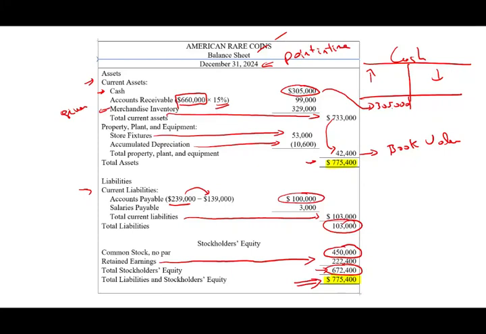Now we still have one financial statement to complete, and that's the cash flow statement. Now remember, for this company, the prior year is everything zero. So the prior year for accounts receivable is zero, merchandise inventory zero, everything is zero for the prior year because the company started this year. So how do we complete the cash flow statement? I have plenty of tutorials about the cash flow statement, but this is just an exercise.